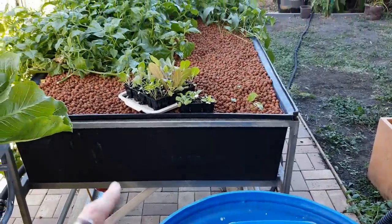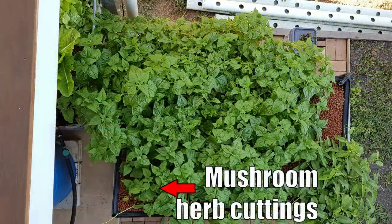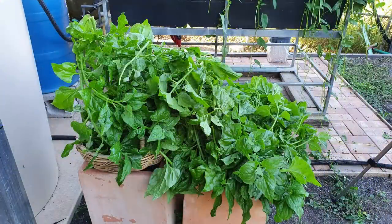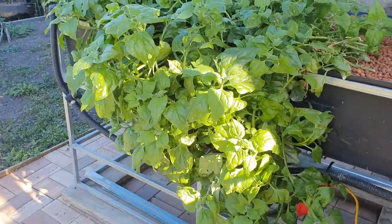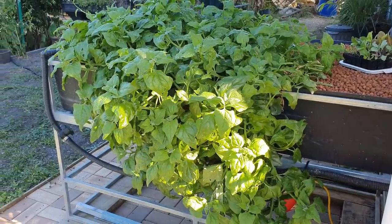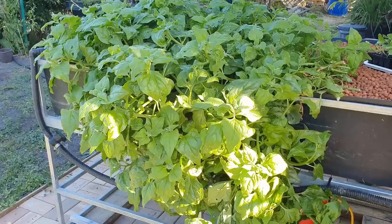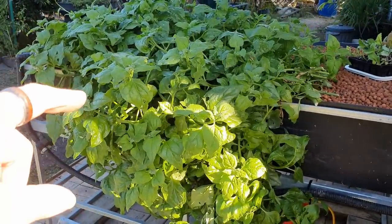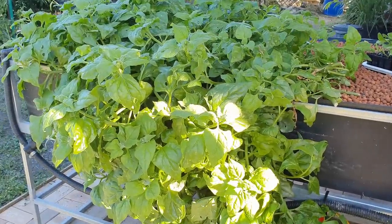What I did do yesterday was harvest a load of warrigal greens out of this bed — it had actually taken over the majority of the bed and started to crowd out my little herb cuttings. So I chopped that back and we ended up getting around six meals worth of processed blanched spinach leaves. As you can see we still have a load of warrigal greens — pretty much the same amount as what I took off last night. Because they're so large they're going to be chewing up a lot of the nutrients, so I'll be coming back to take these out over the weekend and blanch and freeze them as well.